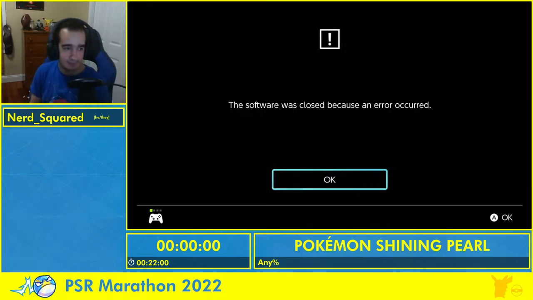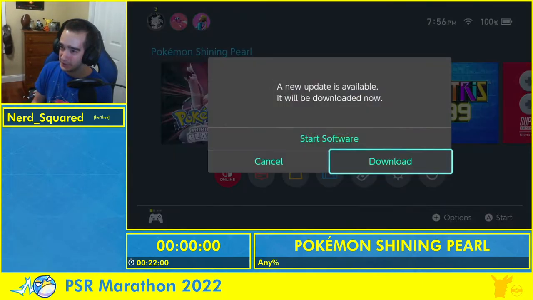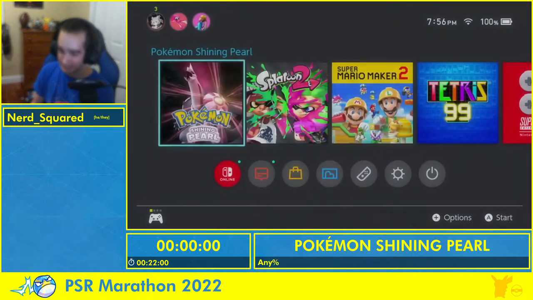It seems we have a little bit of an issue, though. Nerd, are you okay? Is your Switch doing okay? Because it seems like you just have an error. Yeah, this is the Switch crash screen. Hopefully we're not going to see this too much. That's a bit of a preview as to what could happen if this run goes wrong.